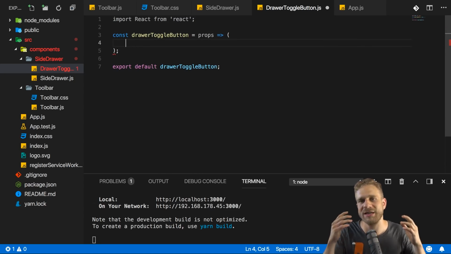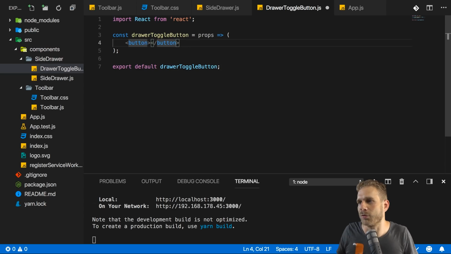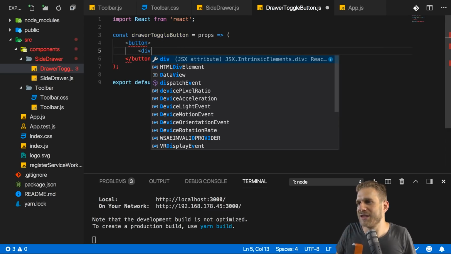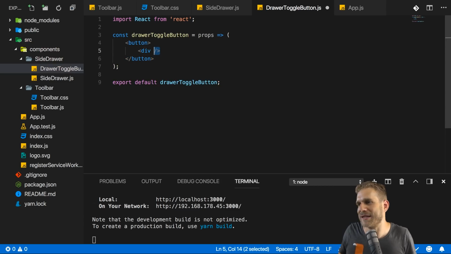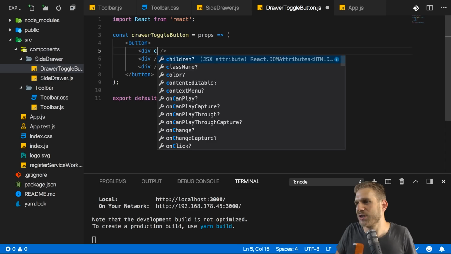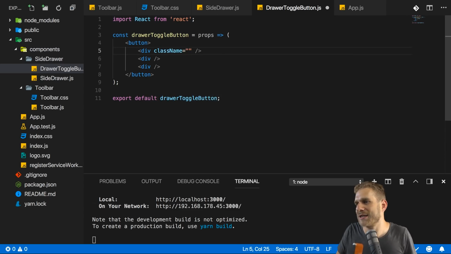Now in there, how should this button look like? How should it work? Well, it should be a button also for accessibility reasons. So I want to use a normal button here. But of course, in that button, I want to have these three lines, which make up my hamburger. So we can add three divs in here. You could also use spans. So three divs are added. And now each div will receive a class name, toggle button line maybe.